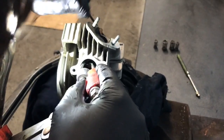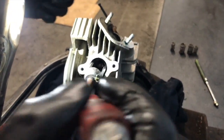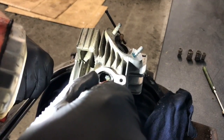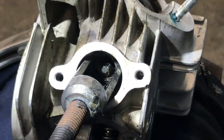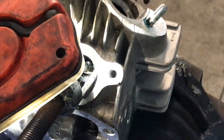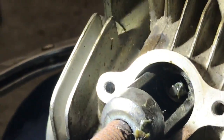I'm putting valve collets in and it should be easier, but it clearly just stuck to my finger. Well, we can't see much with the camera today. Oh, there we go, we can see something now. So, slide that little collet. There we go, look at that. I need more light. Not that much light, that's too much light. Too much light for you and not enough for me, because I can't see. There we go. Just give me the light.